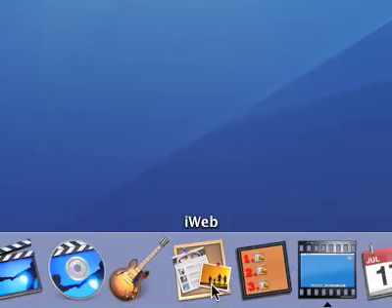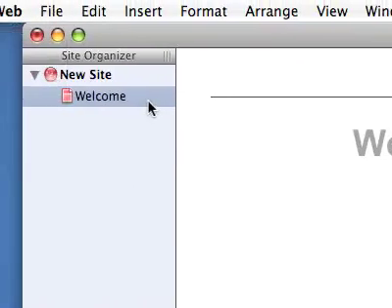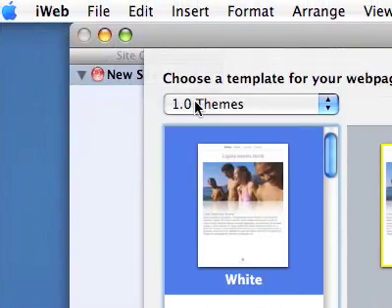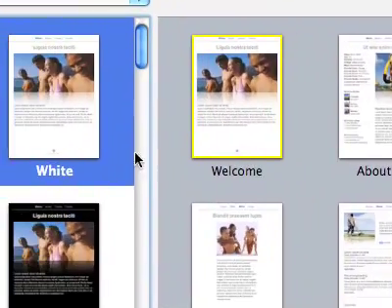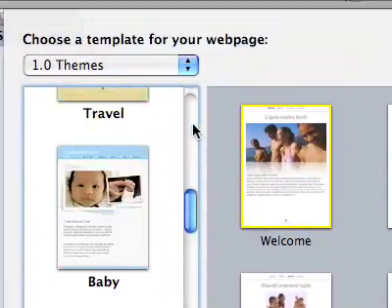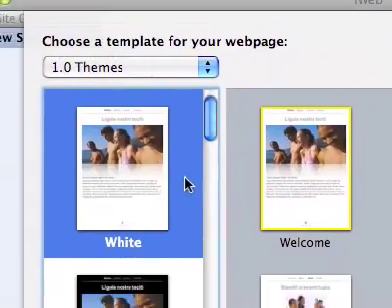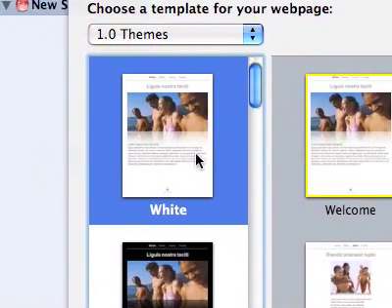So let's open up iWeb first. Okay, that's opening up. Now, I'm going to get rid of this and get rid of this because that was what I had done in the past. This is what you should be faced with, basically, this page. You can choose themes here, with all sorts of different themes that are available, and some that you can download from the net as well, and I recommend those in a later tutorial.